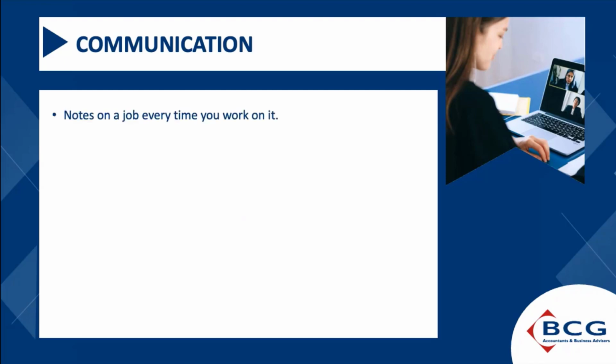So the first one is that we put notes on the job every time you work on a job, right? We need to make sure that it's a running history of the job and what everyone's done, but also someone can easily jump into that job, open it up, and see exactly where the job's at. Now, some of the notes can be fairly benign, waiting on this or waiting on that, but we just need to get that in there, as I said, a constant history of the job as it goes through the office. Yeah, we all need to know where a job's at.